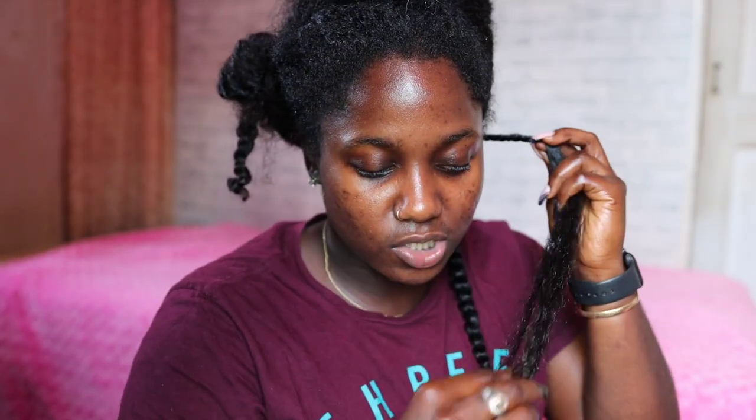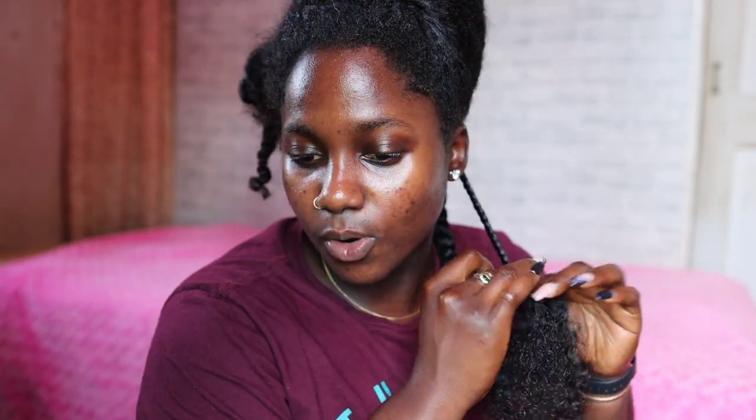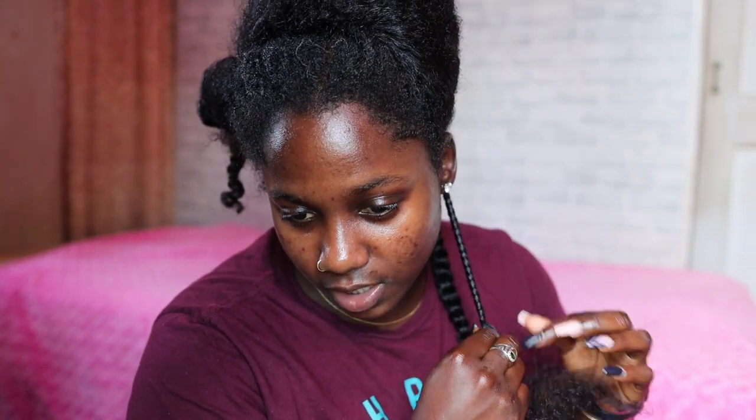We're getting some curl definition. I don't twist all the way down to the ends — I just twirl the ends around my fingers. For the next section I finger-detangle first, sometimes use a comb to part. I apply grease starting on my ends, work it up, add more if needed, braid the roots first then twist. With the Original it goes on like butter — it kind of just melts into your hair. It probably has a lot more oils. The first ingredients are petrolatum, lanolin, lecithin, and mineral oil.